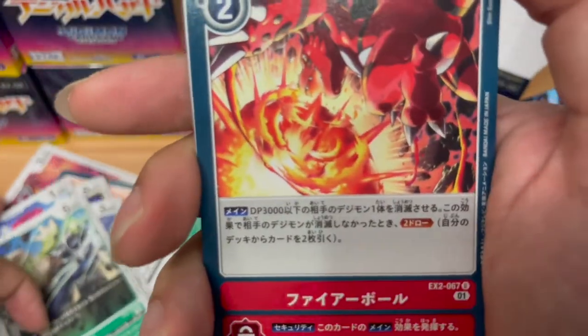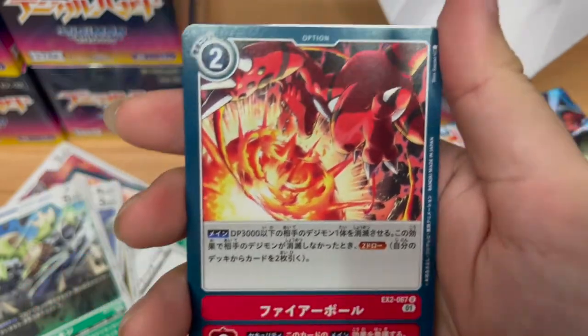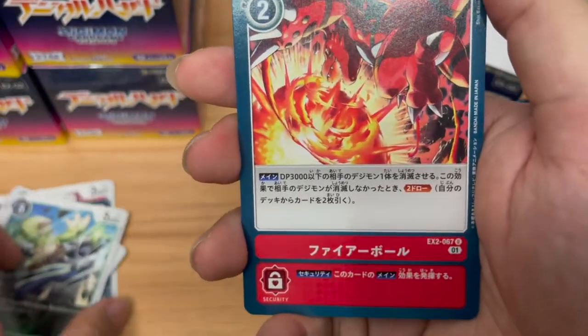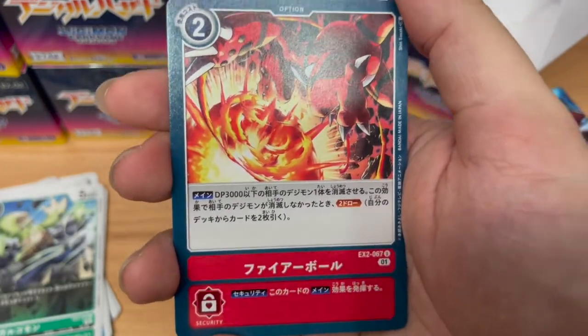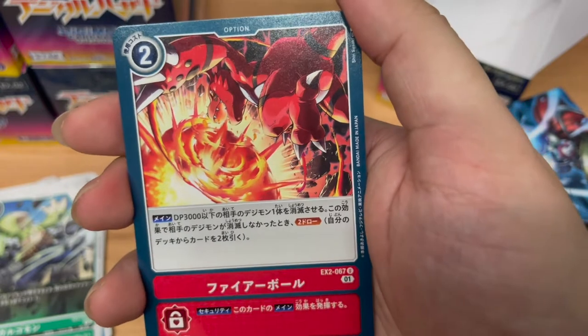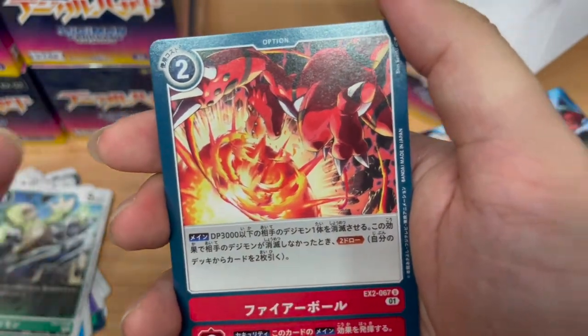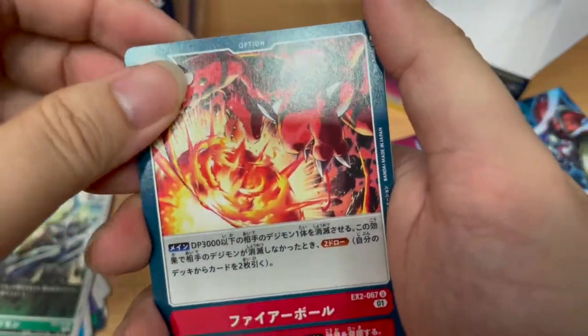Oh, Fireball! So if you guys are playing BT10 right now and you're playing Crossheart, this card is probably the most familiar for you guys. So main effect, DP 3000 and below opponent's Digimon of one copy is deleted. If this effect does not activate, then of course it becomes draw 2. Then of course security effect, it just activates its main ability.